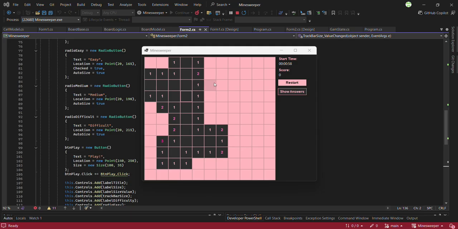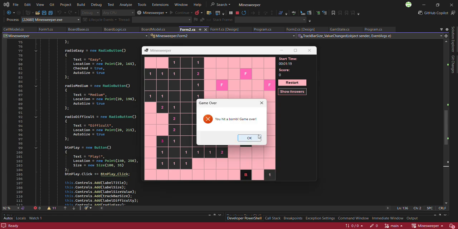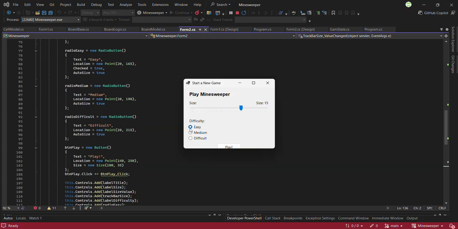If we right click, so for example, here, we mark it with F, which is our flag, which is shown by a hot pink. And then, so again, we could flag whatever ones we want. And then if I just click around here, so 3 next to this guy. All right, there we go. So there's our bomb. If we hit a bomb, the game is over. And we have to click OK, and we're taken back to the start.